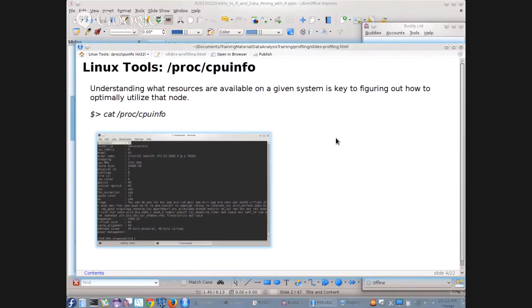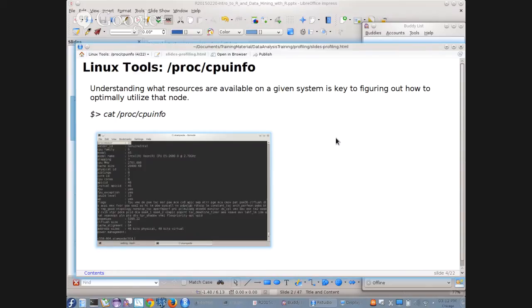So basic Linux tools. The first one is just, how do you actually know when you're on a given node on a system how many cores there are on that node? We run heterogeneous systems here at TACC now. So Stampede, for instance, has several different types of nodes available on it. Generally, those are controlled through the queuing system. So if you say, I want a large memory node, you would submit to the large memory queue. If you wanted a normal node, the normal queue, and so on and so forth. And each of those nodes, in addition to maybe having different amounts of RAM, may actually have a different number of cores on the system.